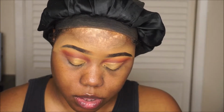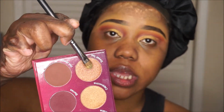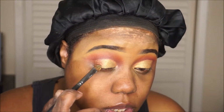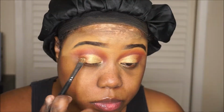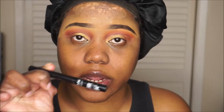I'm going to stay in the Watch Me Blush palette, and I'm going to use this shade called Sweet Tea, which is this shade here. And as you can see, I have never used this, so I want to try that out today. Like a gold, and then blend into a bronze. I don't have a Crayon Case liner, but I do have this one from NYX, and I'm just going to line my eyes.